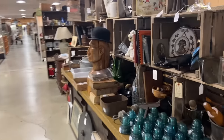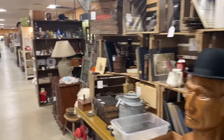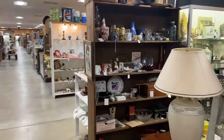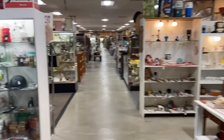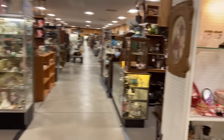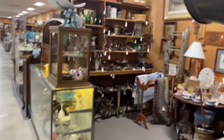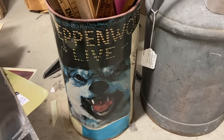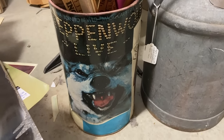Dave may find something here. In the meantime, I'm going to keep looking because he looks for specific things and I really look at everything, so I need to get a little ahead of him — he will soon fly past me. He won't be looking at a lot of the stuff in booths and glass and china, the kind of things I also make money on. These are Bands, Rare Birds, Steppenwolf Live — interesting trash can, but it is just a little too damaged. 35 would be a great deal otherwise.